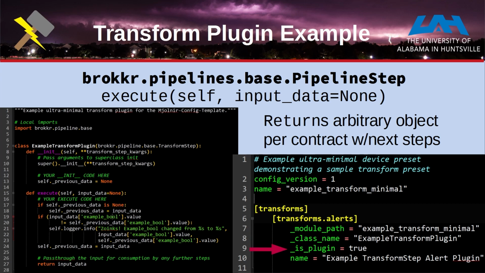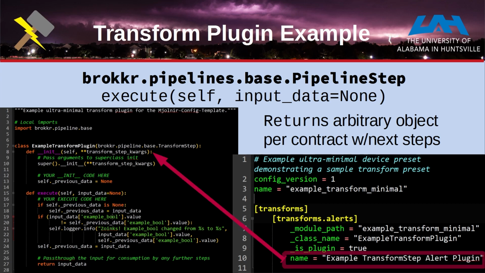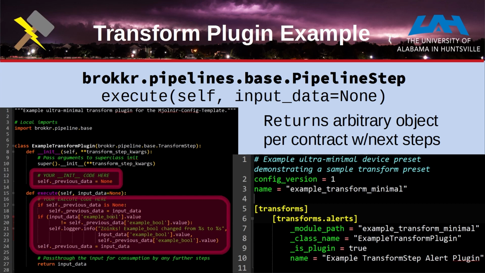Class name looks familiar, and the is plugin key is set to true, so Brokkr knows to load the plugin. It only has one parameter, name, which is fed to the superclass of the plugin. And we can see several sections in the plugin which should be replaced with your own code to do whatever you want your plugin to do.